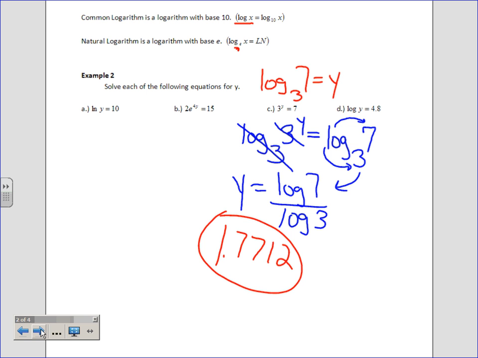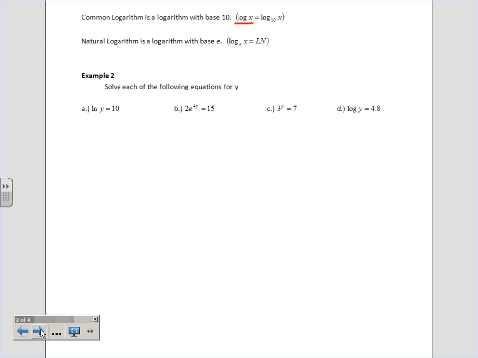What base are we talking about on number 10? How do you know that? Yeah, there's nothing written there, so it's understood to be 10. Everybody good? So I can erase this? So there is an understood 10 right there. So is taking another logarithm really going to help me here all that much? Not really.